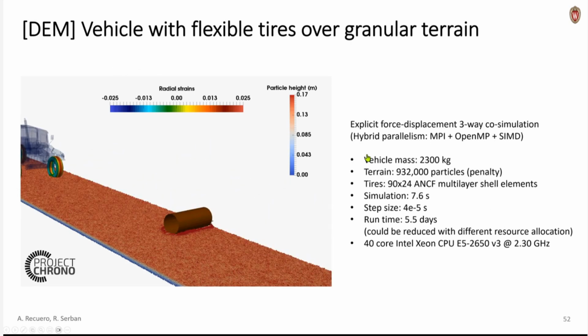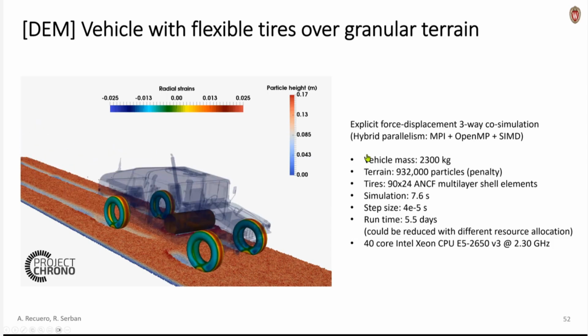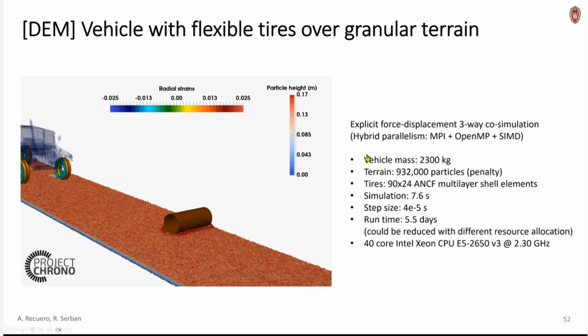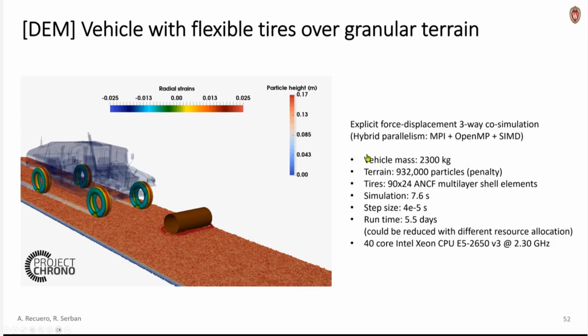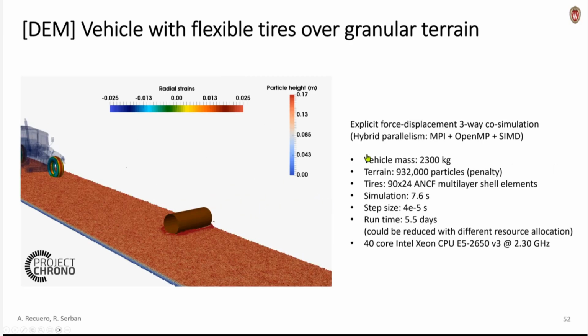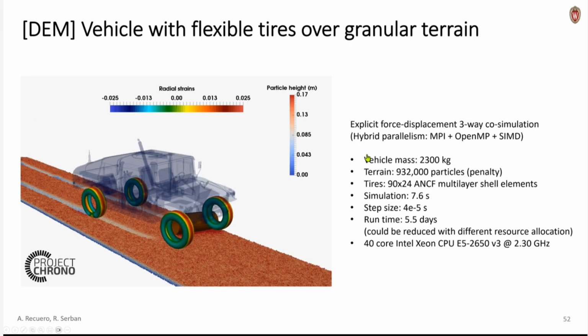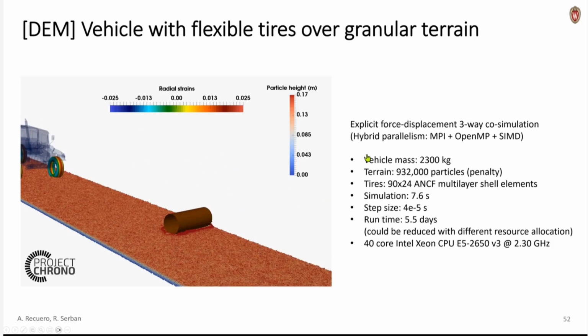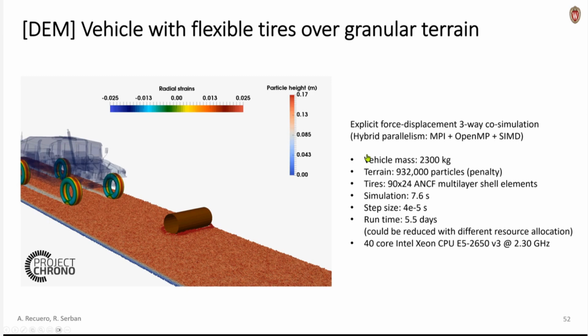Whenever we add something in Chrono, we need to make sure that it predicts reality, in the sense that if we get some results from Chrono, we have some confidence that if we were to do the exact same experiment in the real world, the experimental measurements would be close to what Chrono predicts, right? So validation is critical in simulation.